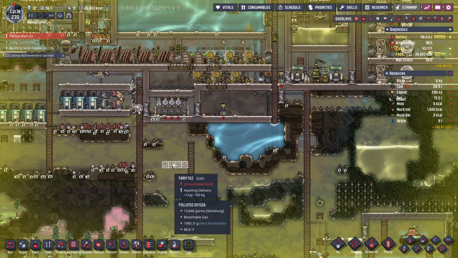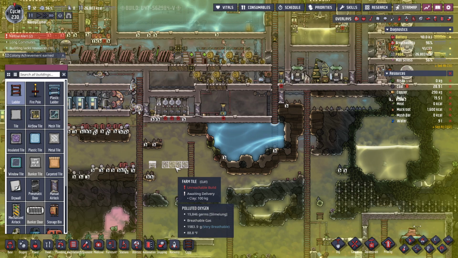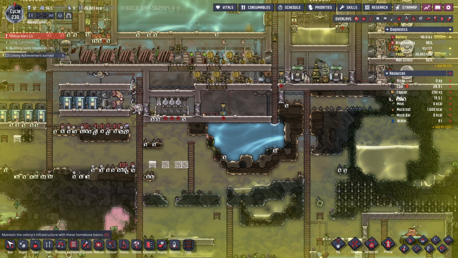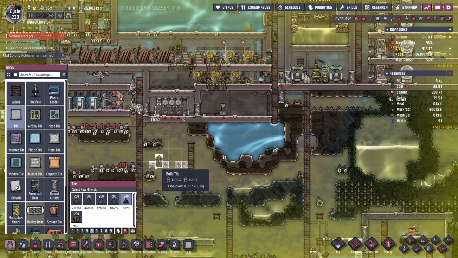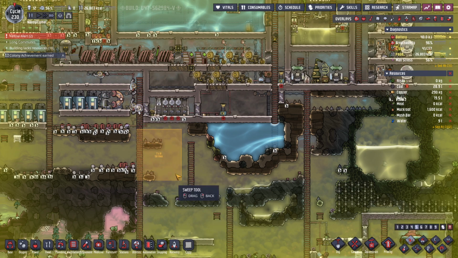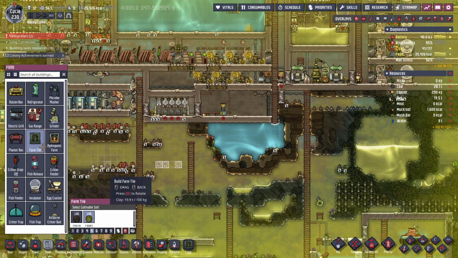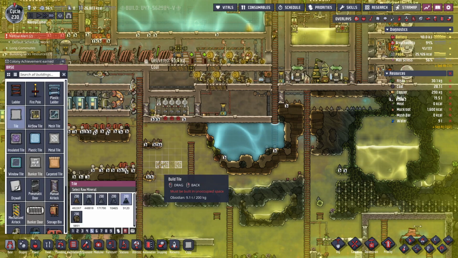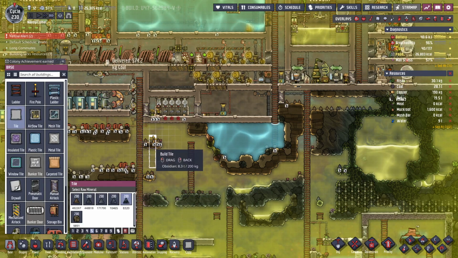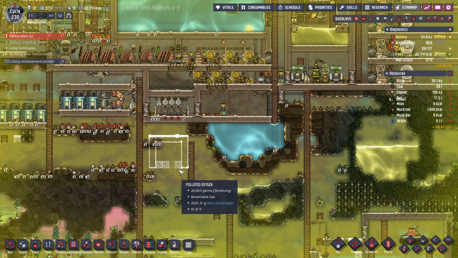For weeze warts, unreachable build. Okay. Put a ladder there then. Okay, so for weeze warts, tile. That's not gonna work like that. Okay, stop. Cancel. Still pick that stuff up though. Then we're getting tiles. Is this how we want to do this?